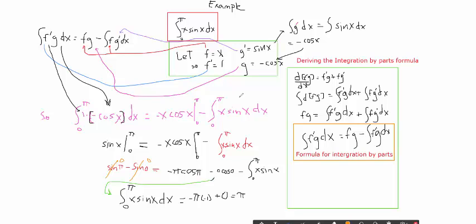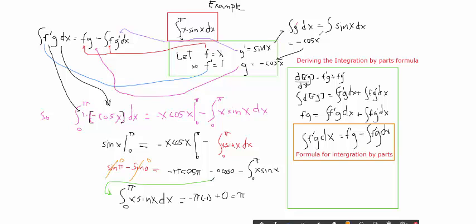So to make this work, I tried the following. I let f equal this x. If f equals x, then the derivative of x is 1. Then I let g prime, the derivative of g, be the sine of x. And then from that I wanted to derive g. Again, by the fundamental theorem of calculus, I'm taking the integral of both sides of this, which is what I do up here.